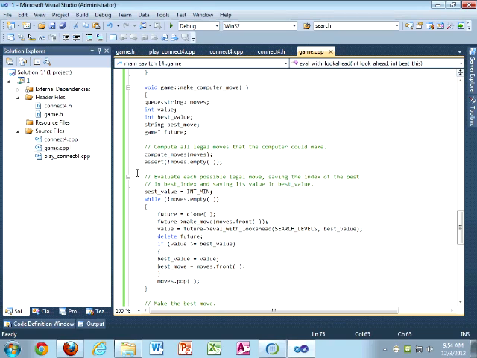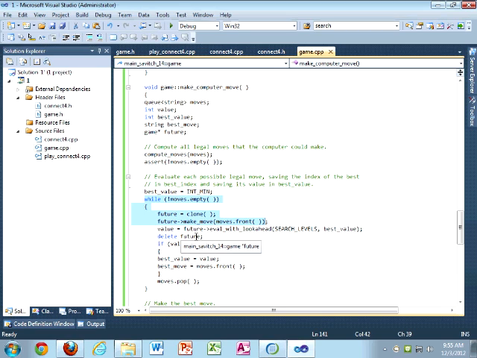Okay, make computer move. That's where we're going to actually call the. So here we compute moves. That's getting us a whole list of all the different possible moves. Then what we're going to do is we're going to make a clone of our game and set it equal to future. And then we're going to make a move, and we're going to evaluate the status with that move on it. Okay, so this is another part of figuring out what the best move for the computer is.